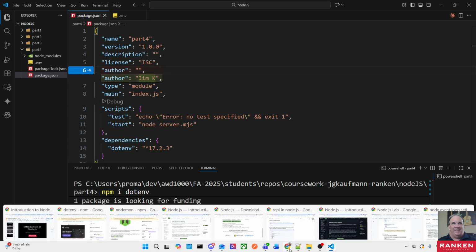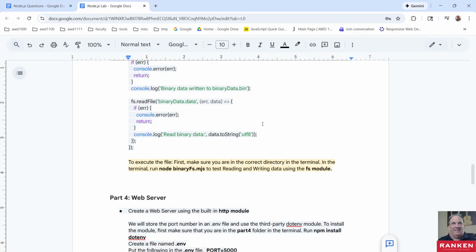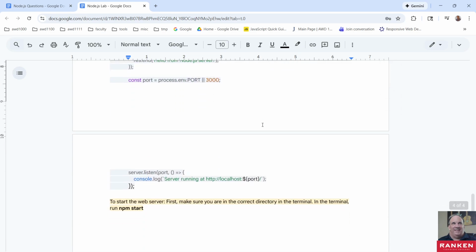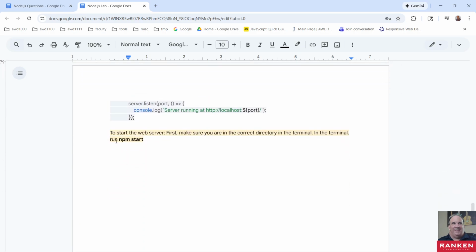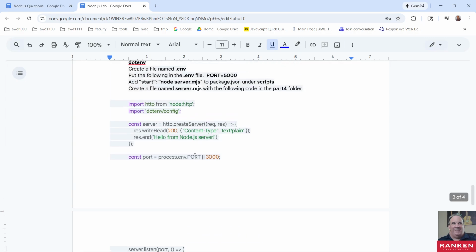Let me go back to our assignment here. When you do that, to run this thing after you create this, you have to use npm run start. Okay, you have to make sure you have run just like that. So npm run start will start that web server. Okay, and it should print that out. And then once you run that, to stop it, you hit Control C to stop the server. Okay, so that's just going to create a simple little server.